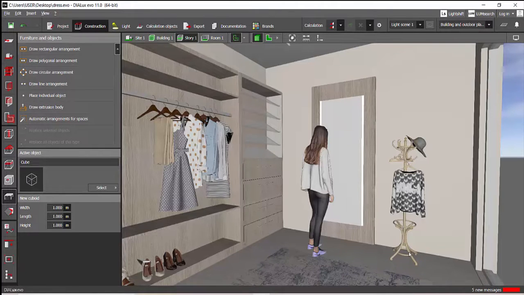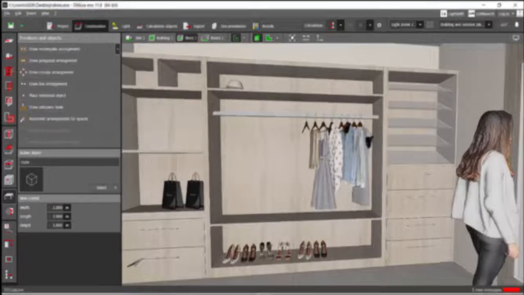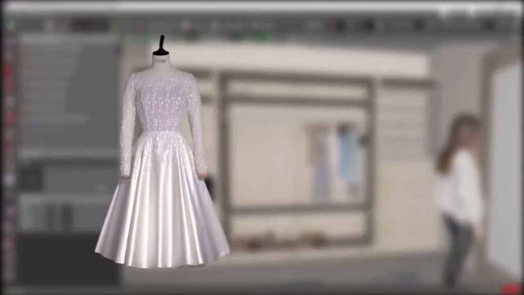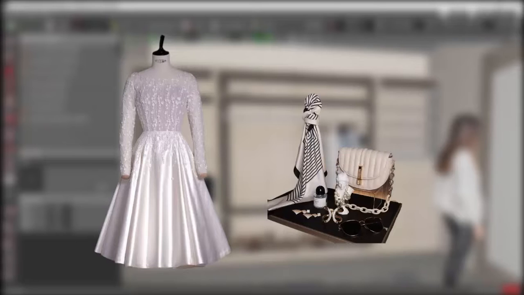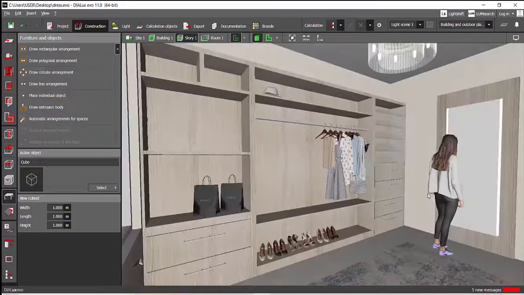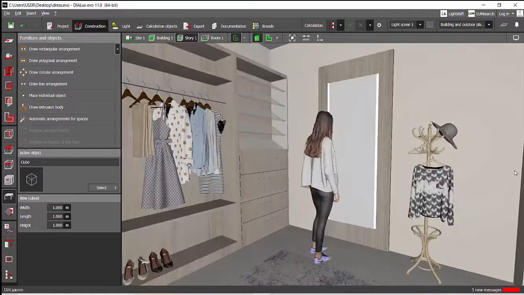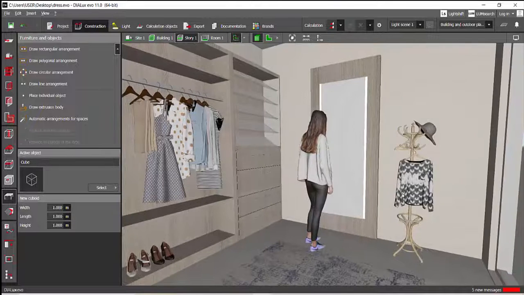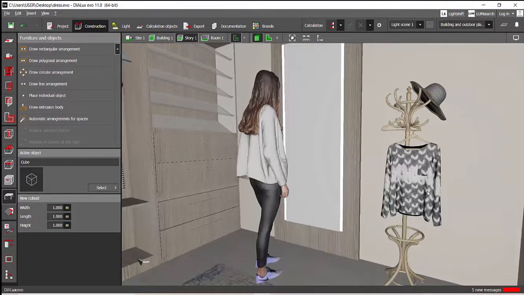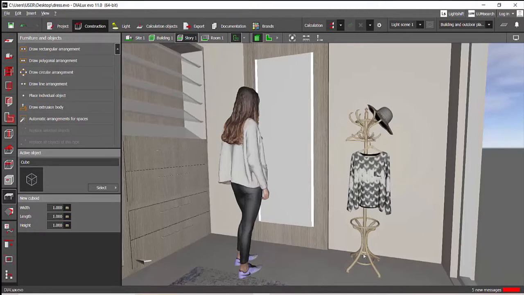In case you have any mannequins in your closet, that can be your accent lighting layer. Or if your client has any specific dress or any specific jewelry or an object which is very special to them, you can highlight that object or dress. Because of its speciality, it can be accentuated with accent lighting. For now, let's assume that this is that special dress to the client, and I have a nice cloth stand here, so I'm going to accentuate this.